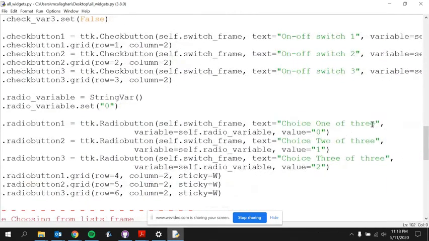In this case, the variable is the same for every radio button. In other words, they're all tied together, and they're going to behave as such. If you run the get method on the string var, this radio variable, at any point, it's going to get you whatever value is currently selected. So let's say radio button 2 is selected, it's going to get you the value of 1, because that's what this programmer decided to put in here.